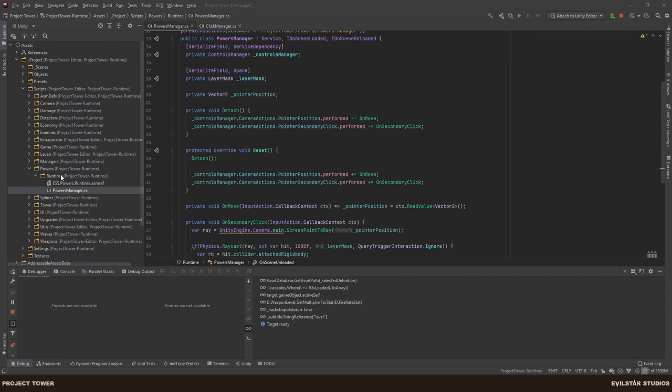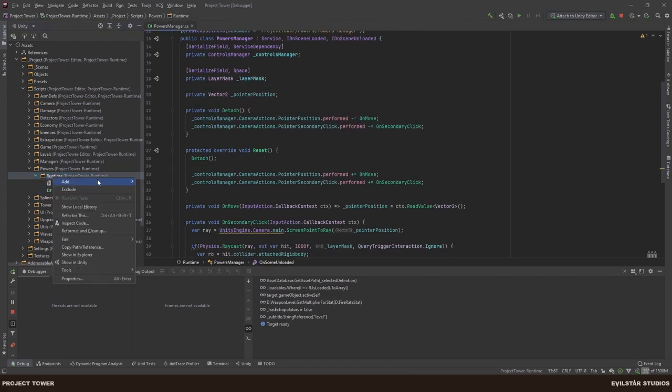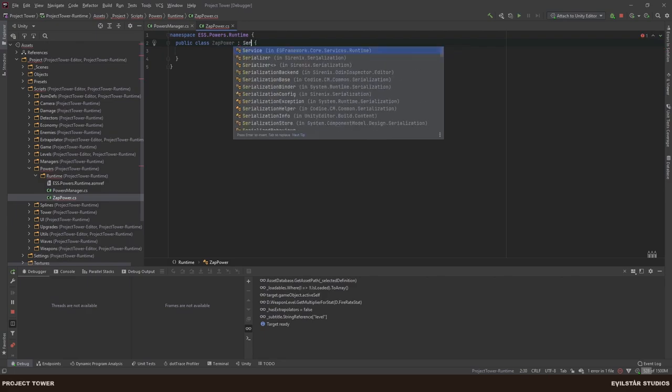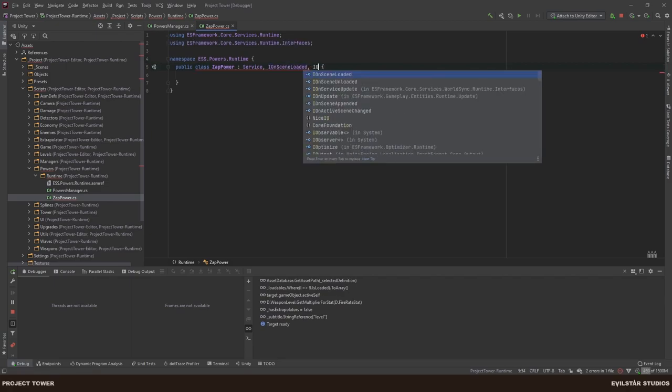I think there are some things we need to set up on them. Yeah, we need to do some things here for sure. Okay, so let's create them. Let's call this Zap Power. Should it be a service? I don't think so. Yeah, I think we need to make the service. I'm gonna tell you why in a sec. On scene loaded. On scene unloaded.